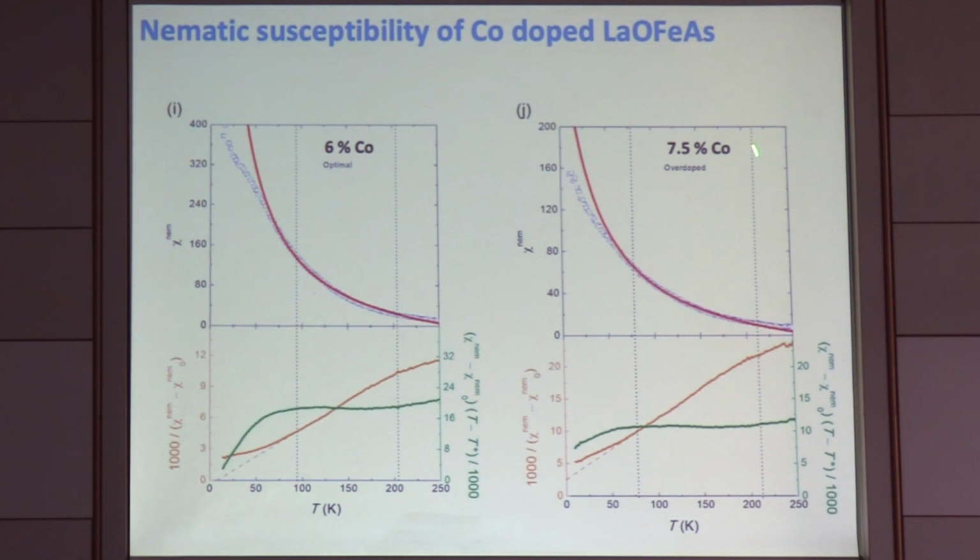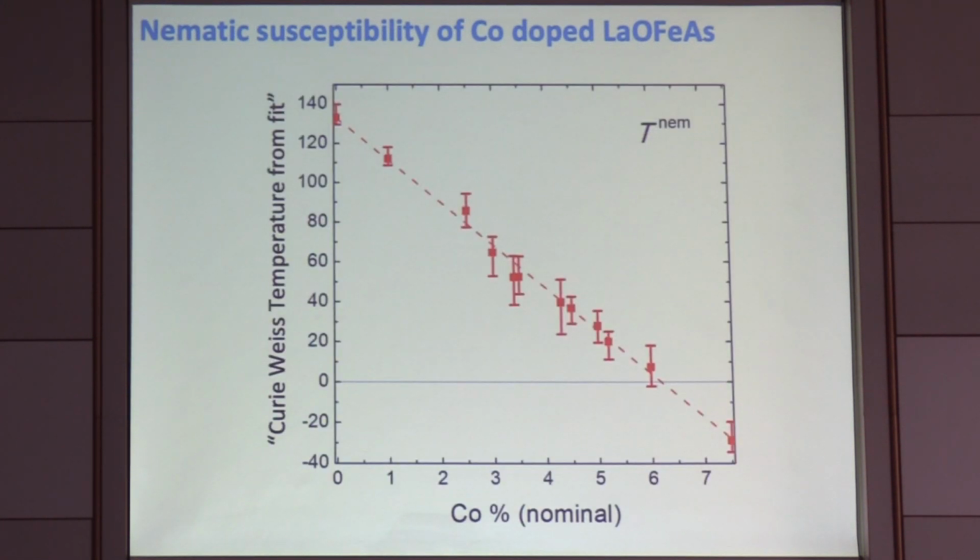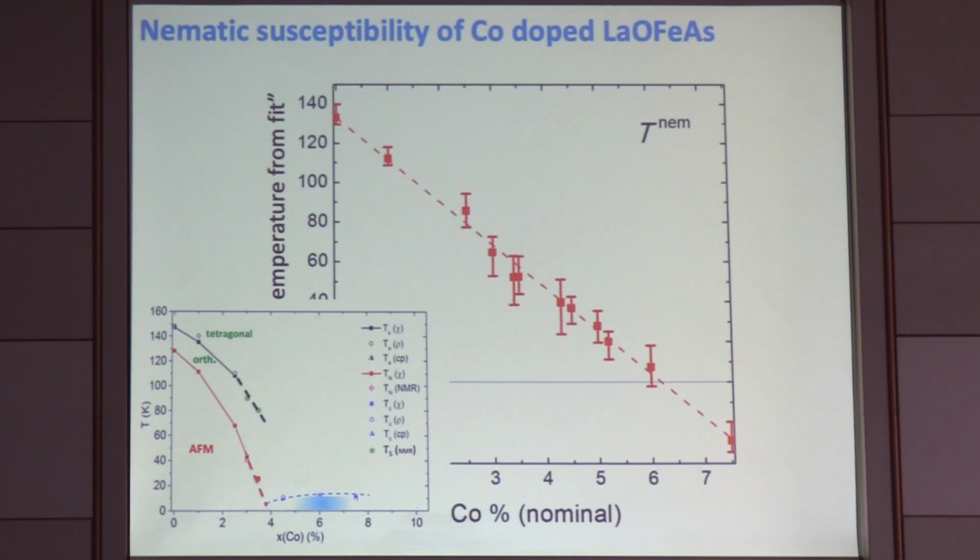And then if you go to overdoped compounds, you still see something like this strain derivative of resistivity, and now it becomes even negative. So you have a sign change of this Curie-Weiss temperature. And if you plot it, it looks like that. This is the whole set of data which we have. These are the Curie-Weiss temperatures which we get from the fits. Here it's close to the structural phase transitions, and we lose the phase transition somehow, but we can still see this characteristic temperature, and it hits 0 just at the concentration where we have optimal superconductivity. It's just this additional line which I indicated in the beginning.